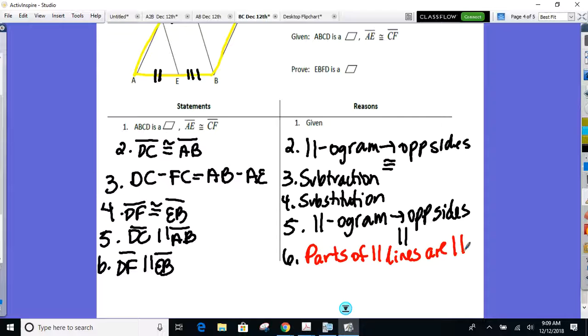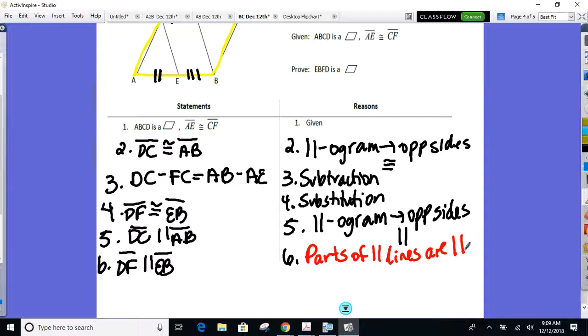This can only be used for parallel. Some kids try to get a little crazy and write congruent instead. Parts of congruent lines are not congruent. Or parts of parallel lines are not congruent. It's only parallel. Okay? What do you got back there? Can I keep teaching? All right, I would appreciate that. Because yes, there is. You just keep along for the ride, all right?